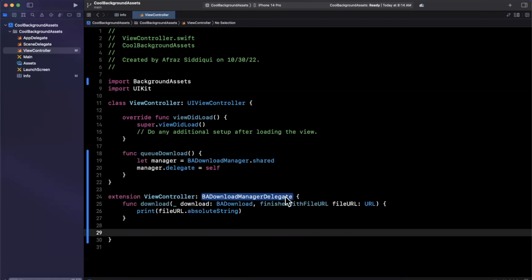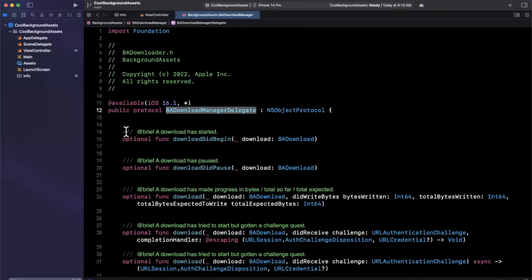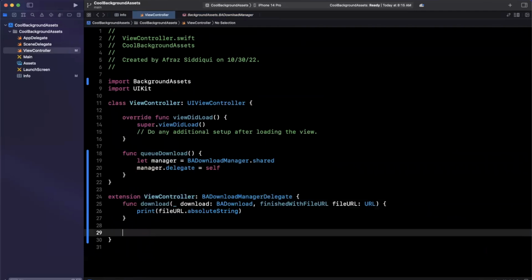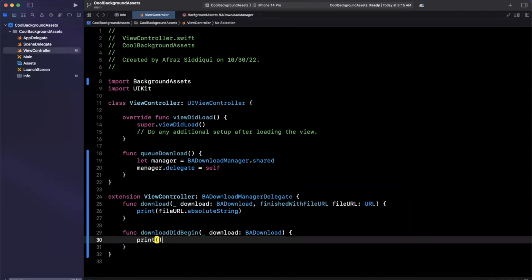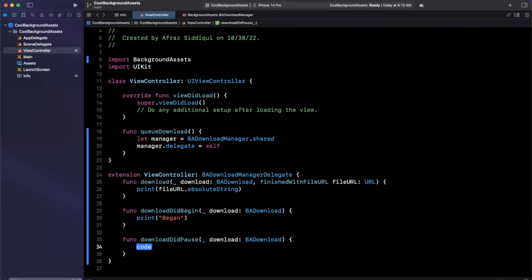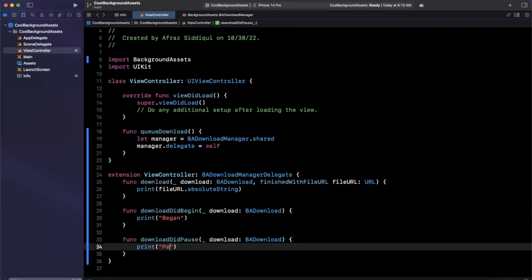And actually, instead of me guessing, we can literally jump into here and it'll give us the APIs. So there's did begin and did pause. I'll implement those. They're both optional, but just so folks are aware, they exist. So we'll say began, did pause, and we'll say, whoops, I'm gonna print there. We'll say paused, and there is our minimum delegate implementation.